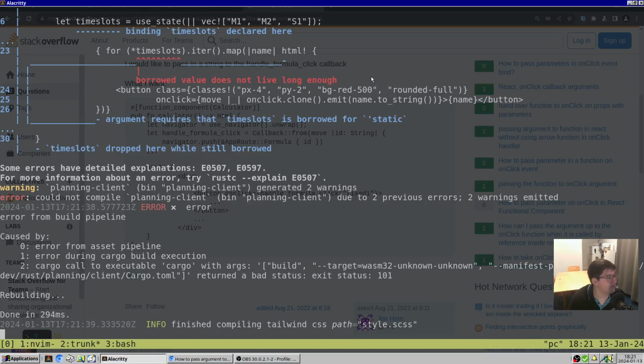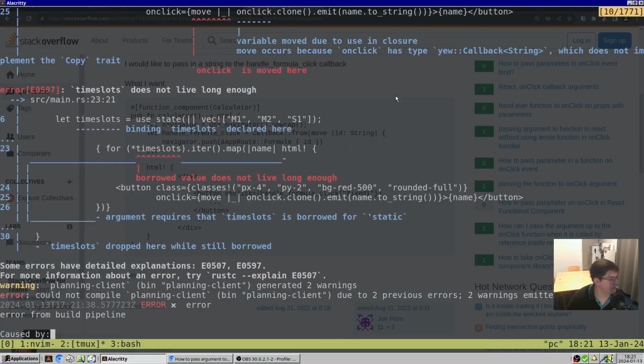That's another one: time slots dropped here while still borrowed. Borrowed value does not live long enough.